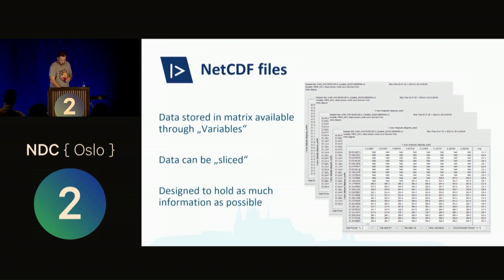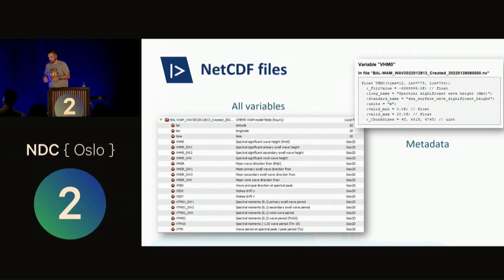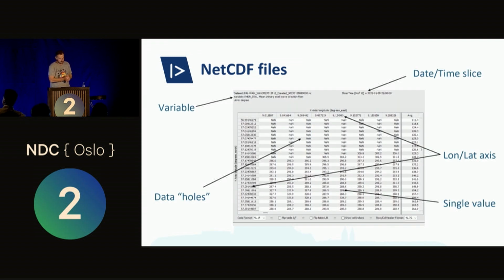And there is so much information in it. For example, if you look inside, I'm sorry if you cannot see it properly, I'll show you later also the program you can use and jump in. Looking at each variable, you see what kind of information is there, for example spectral significant wave height and spectral primary swell and stuff like that. Each variable also has metadata, for example fill value, which is just a smart way to say there is no data in there. Name, units, validity, and stuff like that. So this is really, really interesting stuff.